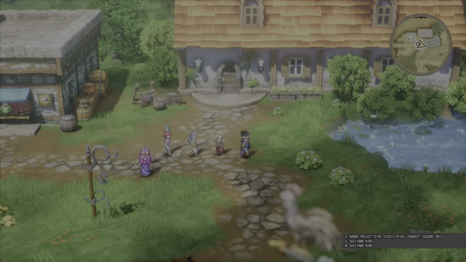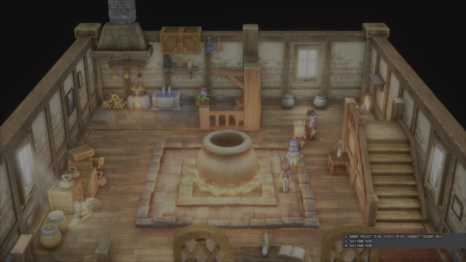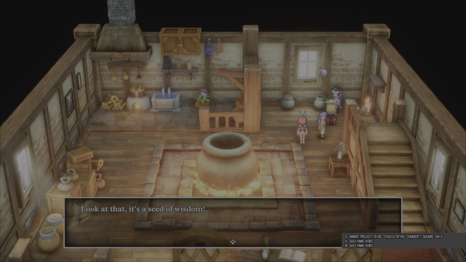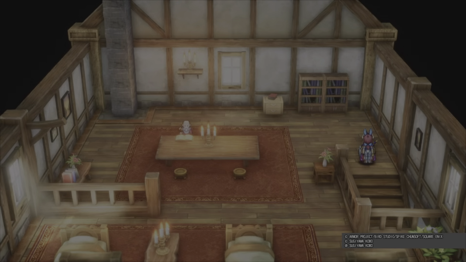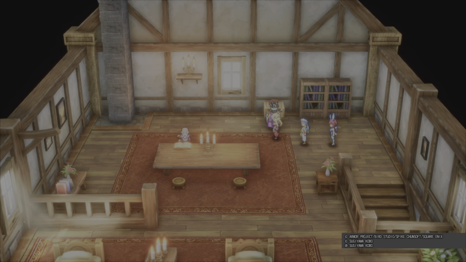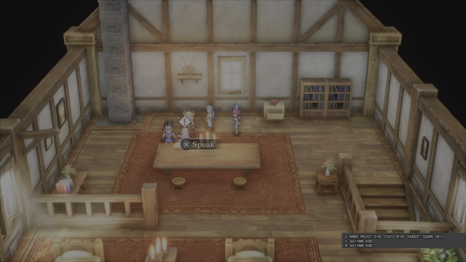Okay, so this door we couldn't get into without the thief's key. What's cooking? They eat people. See the wisdom right there. Come upstairs. Check here. We got a leather hat that I can sell now. And if we talk to this guy.